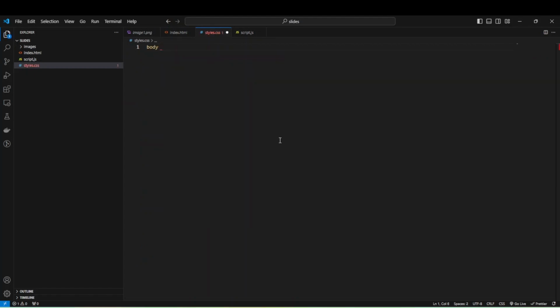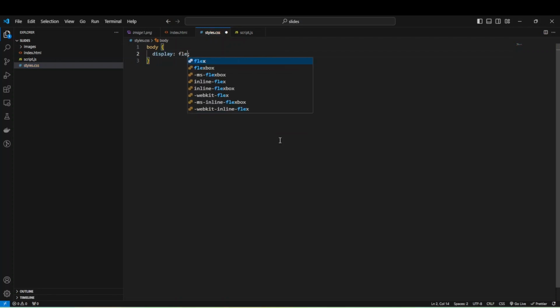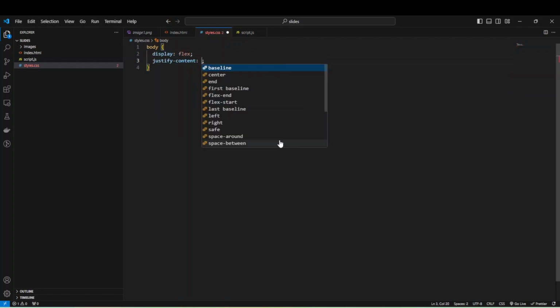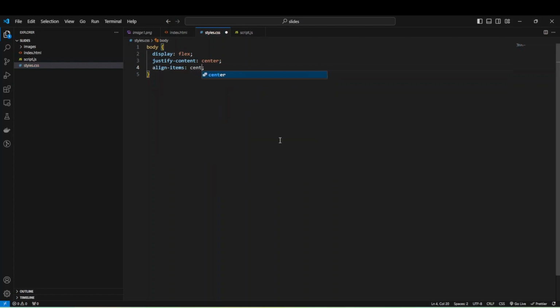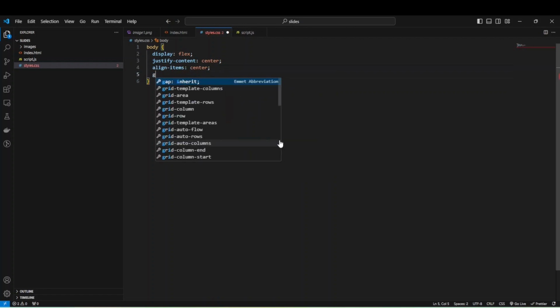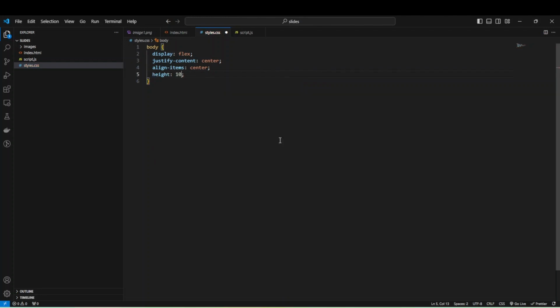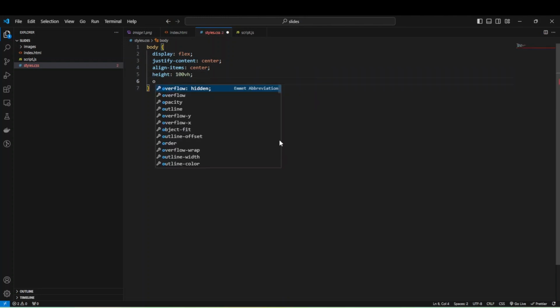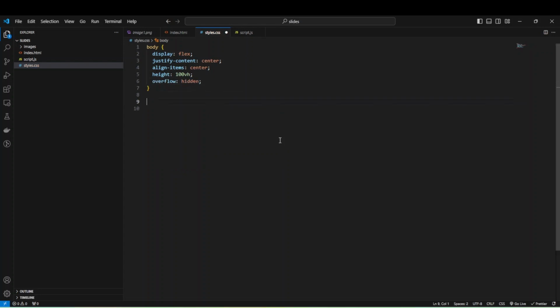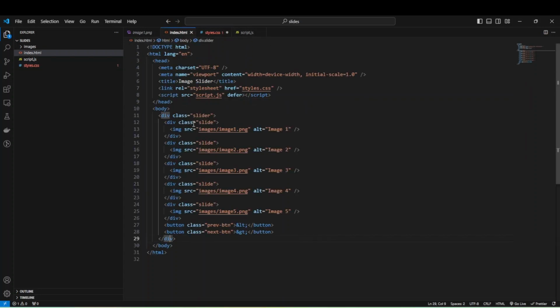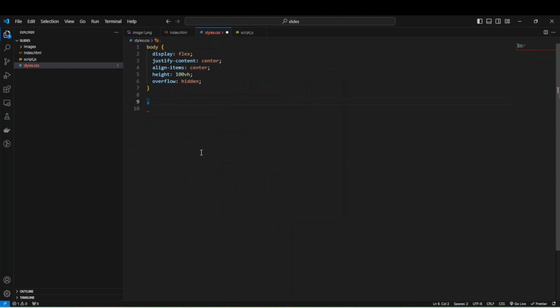I'm going to simplify all by making display flex, and justify content center, align items center, and also placing height 100vh, and hidden overflow. And now we can add style for our main slider element.